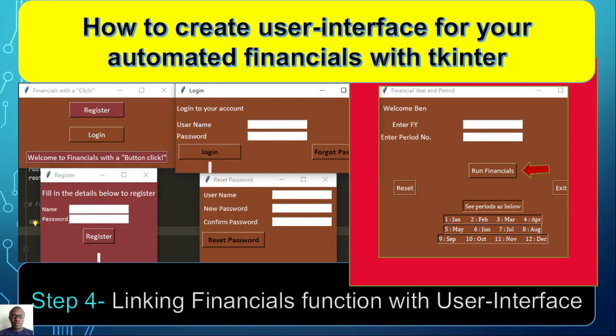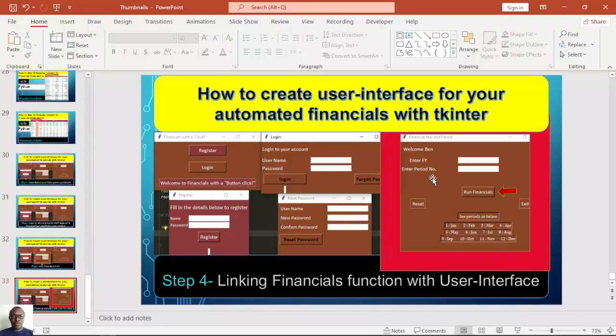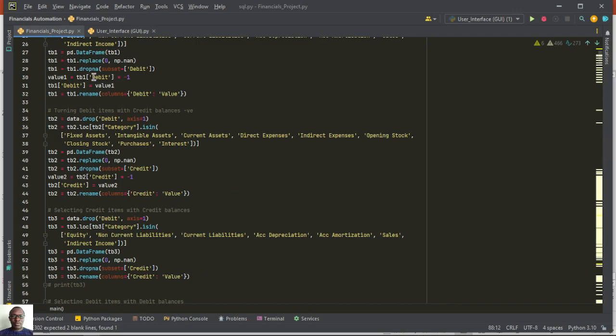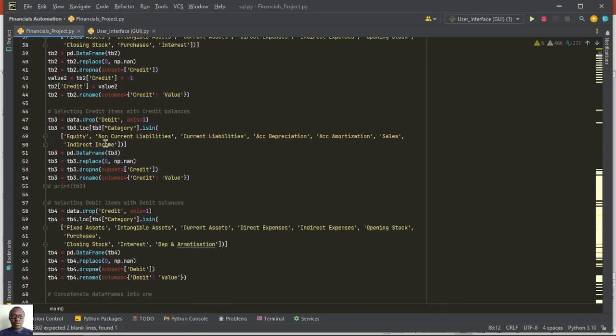Now I want us to connect our financials with the graphical user interface. So I want to connect this button for running financials with the code for financials. Initially, let me just show you what I mean. What we had done initially was this code for the financial project.